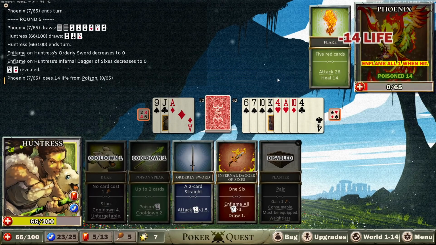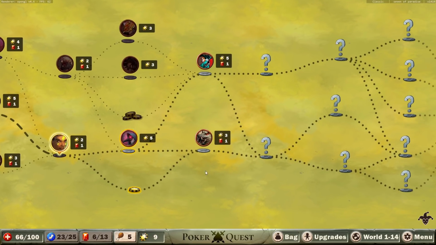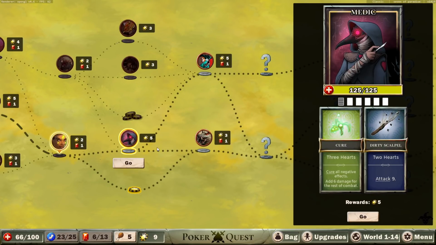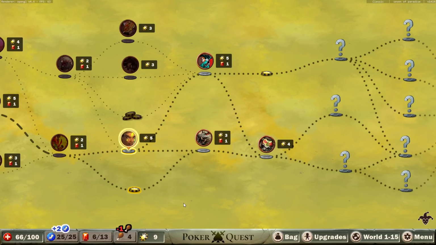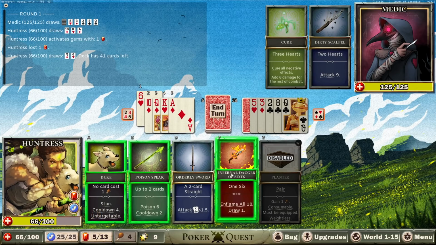Bye-bye. All right. That was a lot more damage than I wanted to take. We should probably look into going for a defensive item, especially because they would be made pretty good with our energy. 3 hearts to cure all negatives. I'm willing to go for it and hope, basically. Nice.